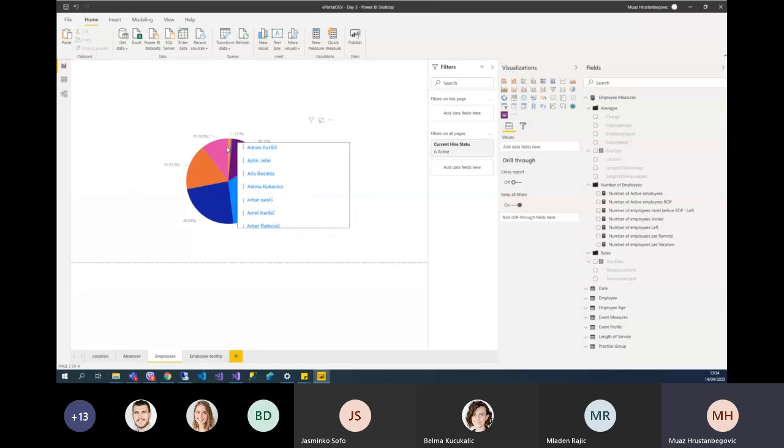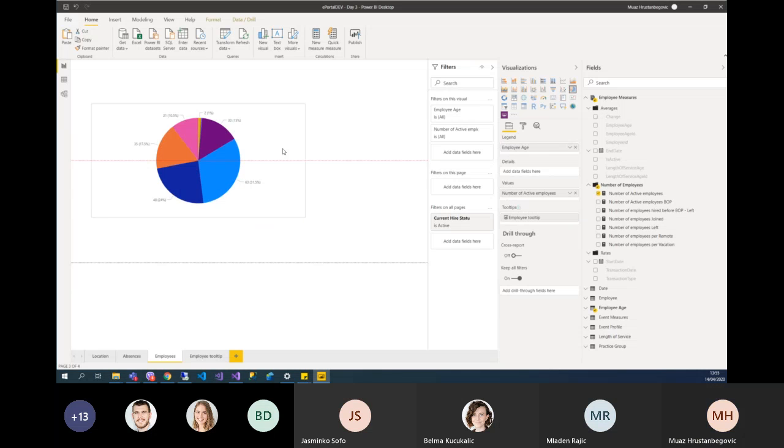We can have a report under a report. When we hover over visualization, it can give us names of employees. That would be extremely useful. Maybe I'm having something in mind like employee cards for HR, that when they go over some visualization, they can turn on the tooltip and have an employee bio or card using this way. Those are the tooltips, a really cool feature that gives us an additional report under the report, and we can use it in this particular way.